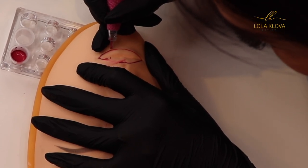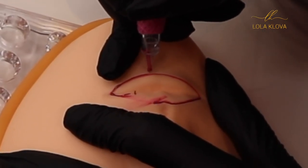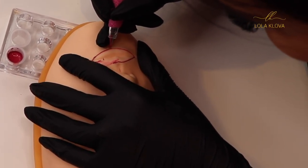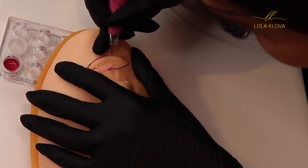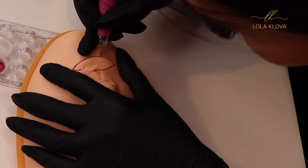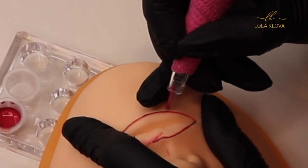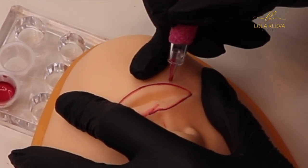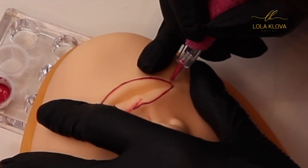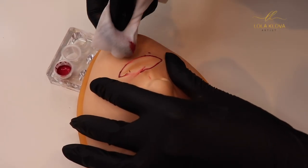Remember that you're only lining wherever your concealer meets the red pen. Do not rush your outline. Your outline is the most important thing to ensuring that you're gonna have the proper shape in place and that it won't get wiped off. Okay, and now let's test the bottom to see if it took. Success.